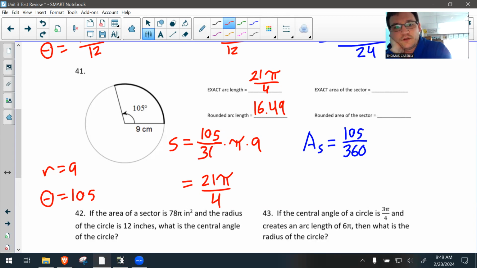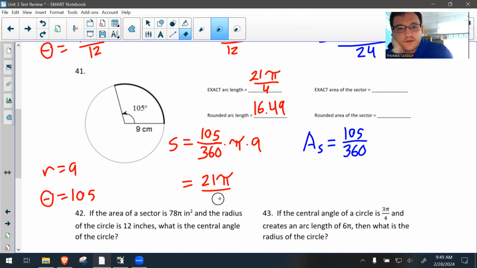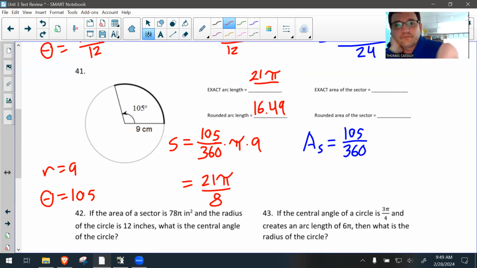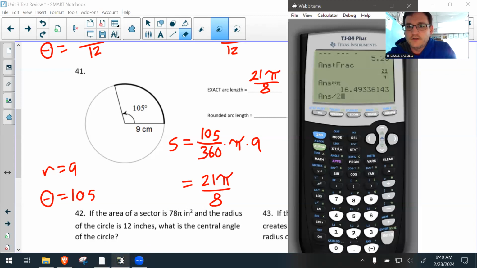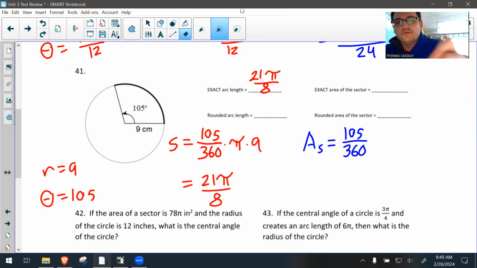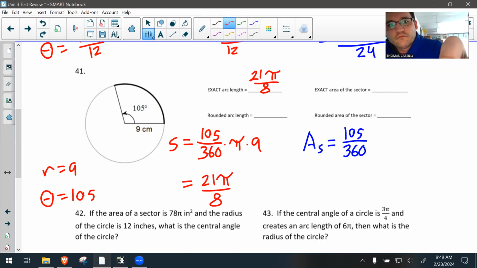It's 360, which honestly, we can do this. I doubled the bottom on the first one. I need to double the top or the bottom on that one. So that should be 21 over 8 pi. 21 over 8 pi. And then I need to chop this in half. So this value, I need to divide by 2, and that's going to give me 8.25. Oh man, sorry about that. So that is centimeters. So 8.25 centimeters.